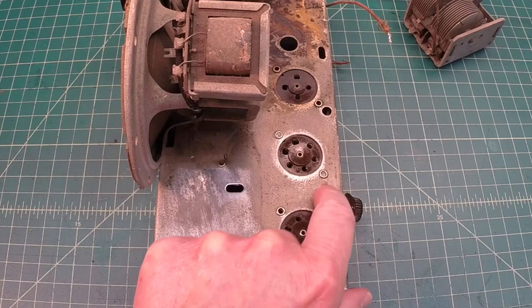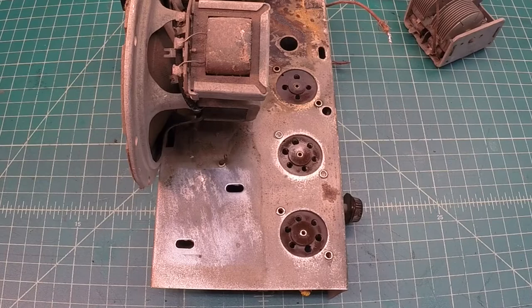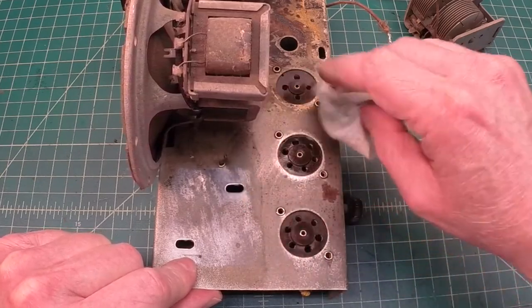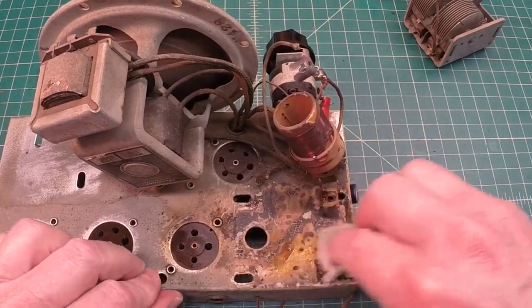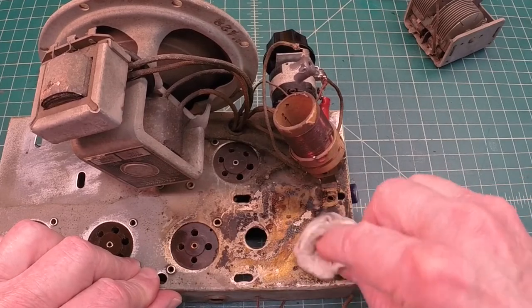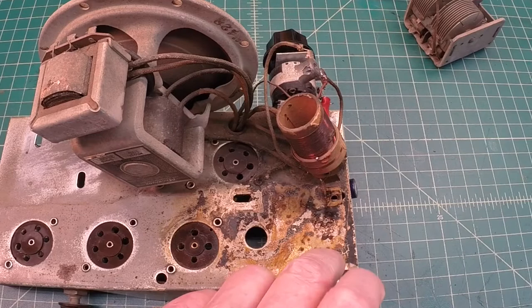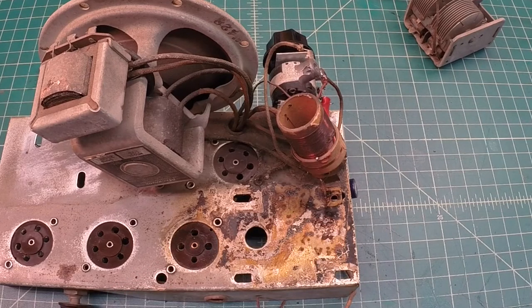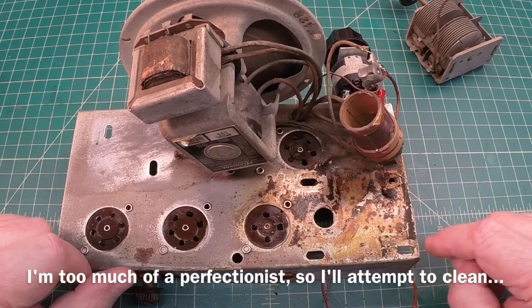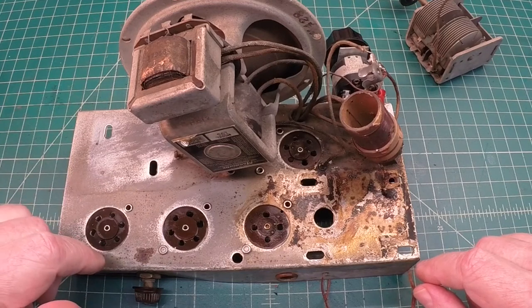We'll do a little navel jelly right here, just for some spot rust removal. I'll probably take one of my abrasive pads and just scrub the top a bit — or I may just leave it as is. Let's see if any of this gunk comes off in the area where the transformer resided. It's almost like a tar-like substance, which makes you wonder if the old transformer at some point did go, since we see all that goo there. I will go ahead and take time to get this rust off and put some rust inhibitor on the chassis as well.